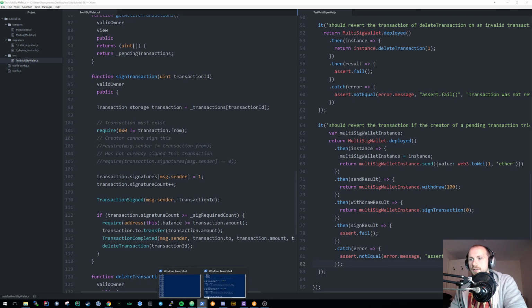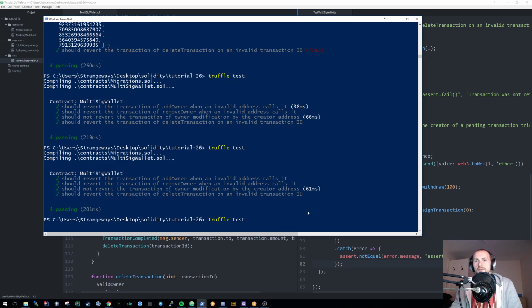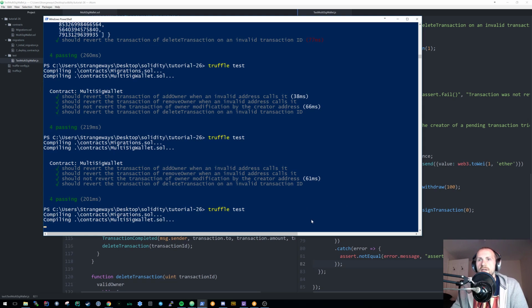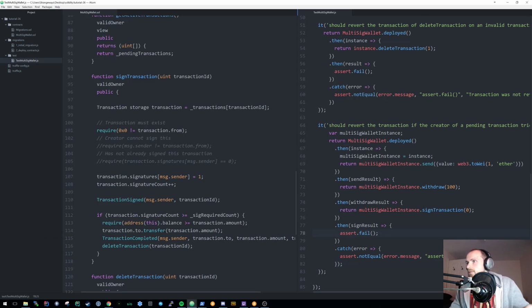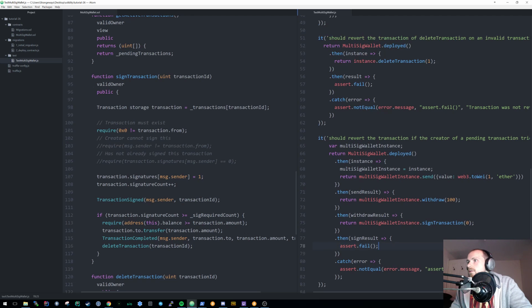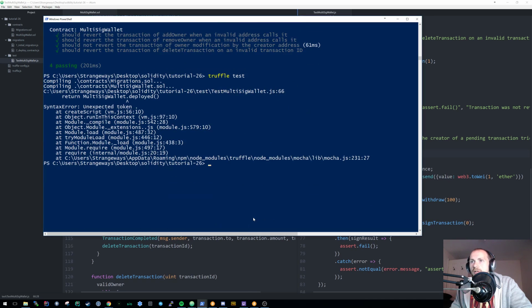So we can simply run it. Hopefully that test will pass. I probably made a little bit of a mistake there somewhere, which if I did, I will correct promptly. So there should be now 5 tests. One of them should fail. Multi-sig wallet deployed. Let's see where I got that. Multi-sig wallet dot deployed. That's correct, isn't it? Whereabouts is that error? Oh, don't open Bitcoin wallet. I should have multi-sig wallet. Multi-sig wallet dot deployed.